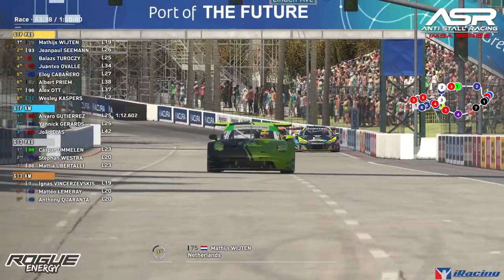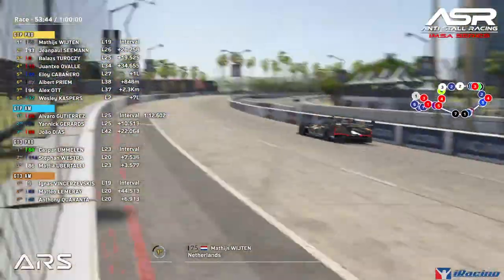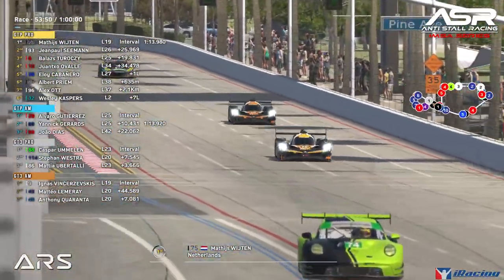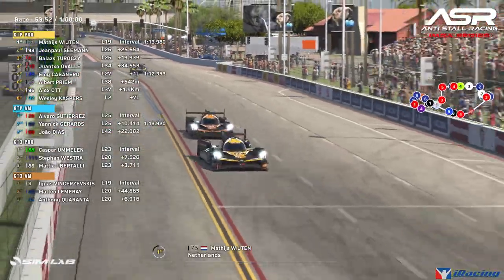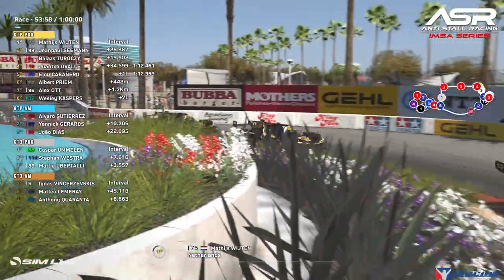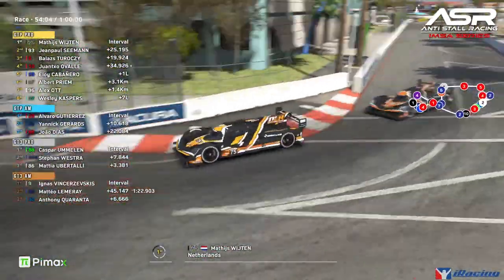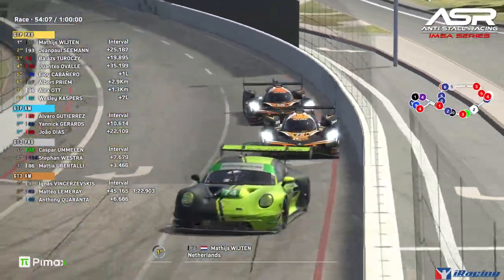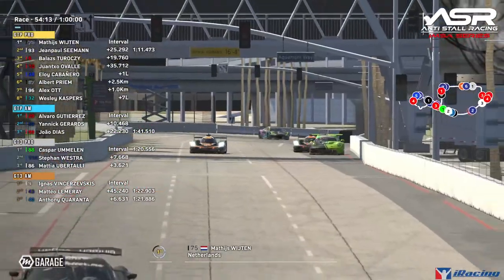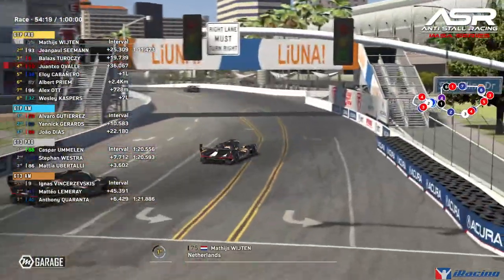So this could be an interesting finish, because I think Yannick is one of the drivers that can get to the end. Because I think Yannick pitted on about 33, 34. So if he's taken fuel to the end, he should be able to go with a full tank of fuel. What's going to be interesting is whether Mateus can hold that, and if Mateus can't hold that, that's an AM podium. So yeah, this is going to be an awesome last couple of minutes to see if fuel saving is going to play the game or not. See Mateus, it looks like he's been caught quite drastically by his teammate in the last couple of laps, who he'd built a little bit of a buffer to.